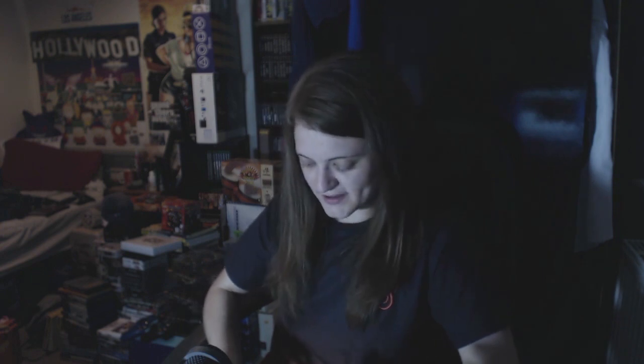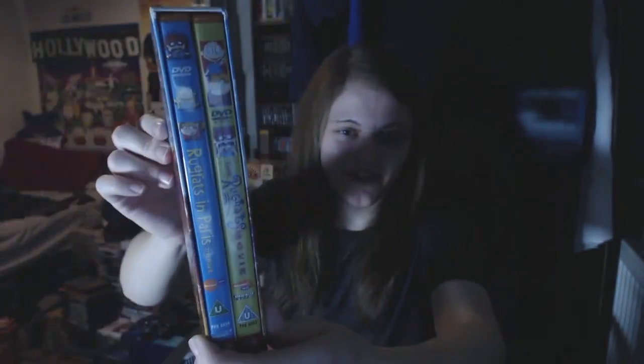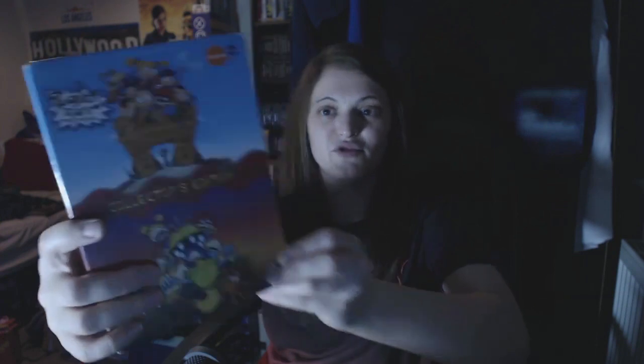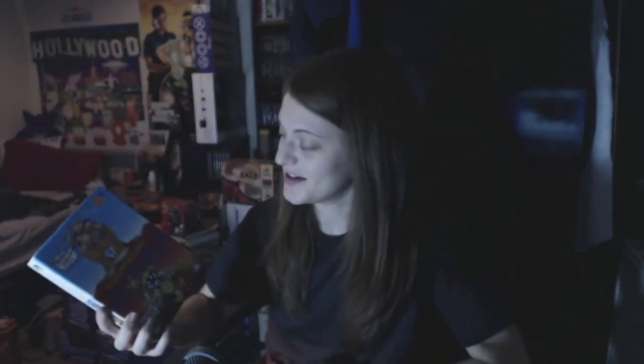This was a really cool little find - Rugrats, and you guys know I love Rugrats. I've even done a playthrough - search for Reptar and check it out. This is a Collector's Edition DVD set with Rugrats The Movie and Rugrats In Paris The Movie. I already own Rugrats The Movie on its own DVD, but I really liked this because it was Collector's Edition. They wanted one pound fifty, I said will you take a pound, they said yeah. I know £1.50 was cheap enough but sometimes I'm just in a cheapskate mood - it's just instinct.